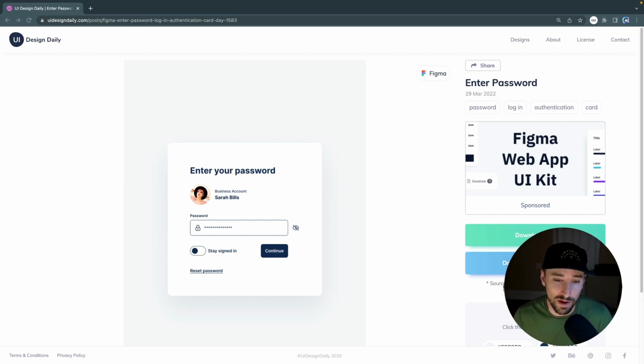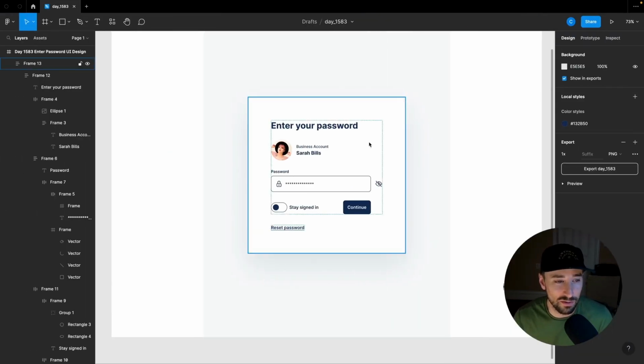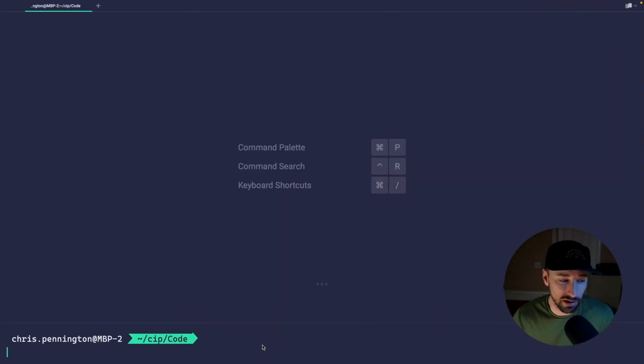Now, I've downloaded the file. It's a Figma file. So we're going to open it up in Figma and kind of code it out together. All right, you ready? Let's go ahead and jump right in. All right, so here's the Figma file right over here, and we've got kind of everything we need. I have gone ahead and extracted this image along with these two icons so that we can just get started with that right away.